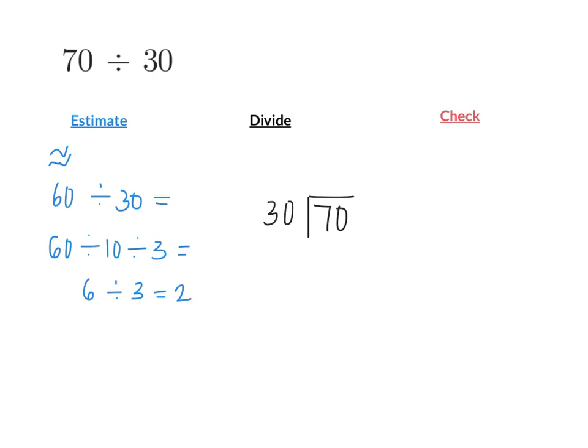Okay, because we estimated, we know the answer should be about 2. So let's try that. Dad's going to divide, and he always likes to use our estimation to help us. So when Dad divides, he's going to try 2, because when we estimated, we told him the answer is going to be close to 2. Mom needs to do what next? Multiply. Mom needs to do what? Multiply. Good.